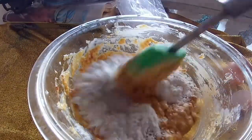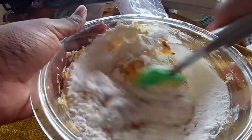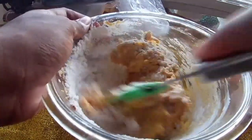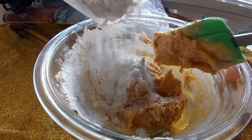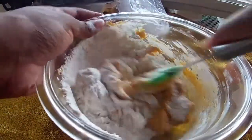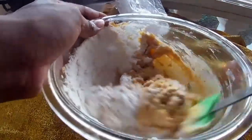As you know, I measured out the ingredients already. If you want me to share my measurements so you guys can try this at home, then let me know in the comment section. I'm going too fast. So as you can see, it's starting to look decent now, and it is so easy. It's like 1, 2, 3.